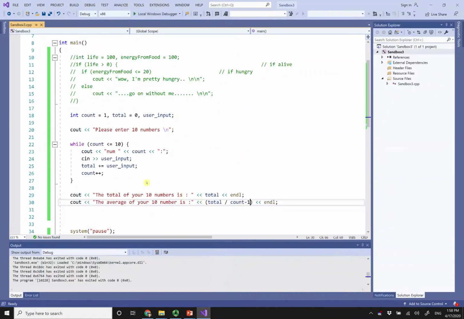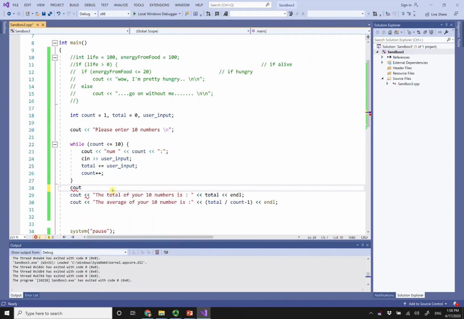So first, count. What is the value of count? Count is being executed 10 times, so it's going to be adding numbers 10 times, so this is 11. But then integer divided by integer, right? Integer divided by integer. Let me just make sure that count is actually 10.